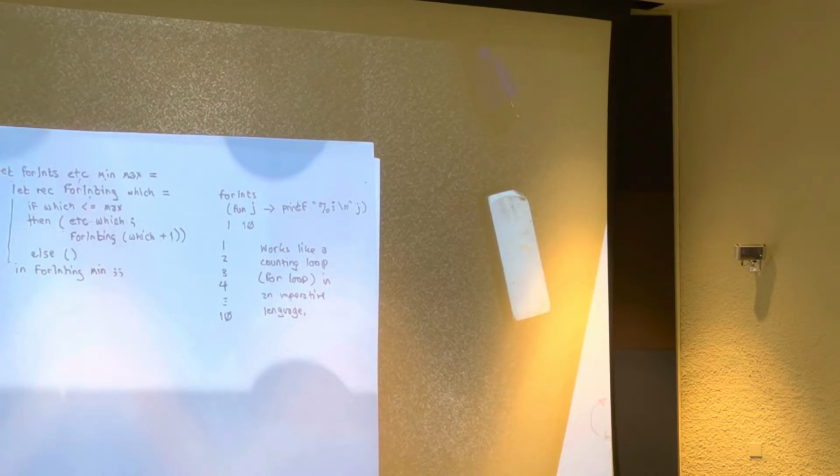Okay, so any comments about that? No? Okay, go ahead. So the first line, basically that just checks where the end is. The thing that's testing at the end is if which is less than or equal to max. That means we're not at the end. So then we can call the continuation to provide which, and then we will do a recursion to go on to get the next value again.